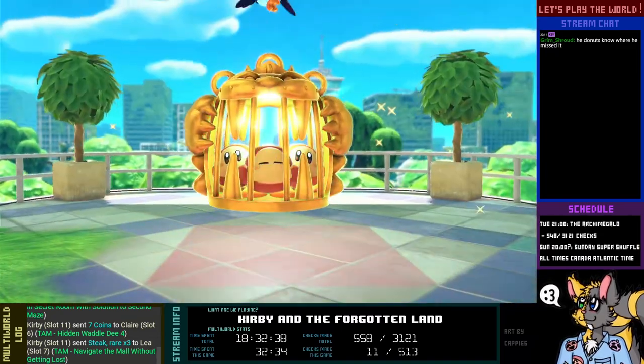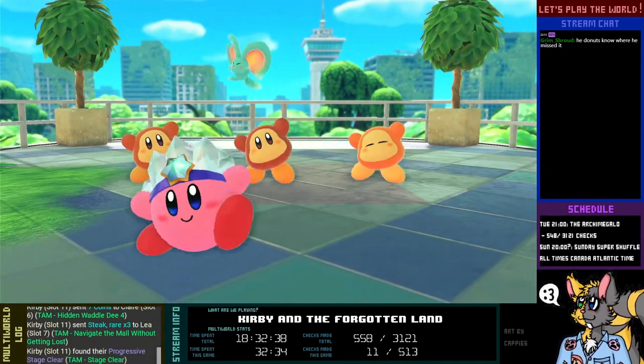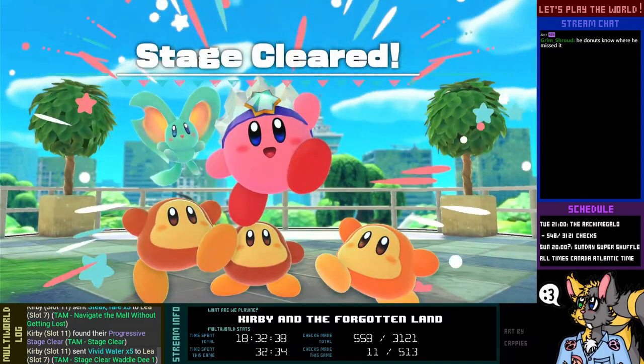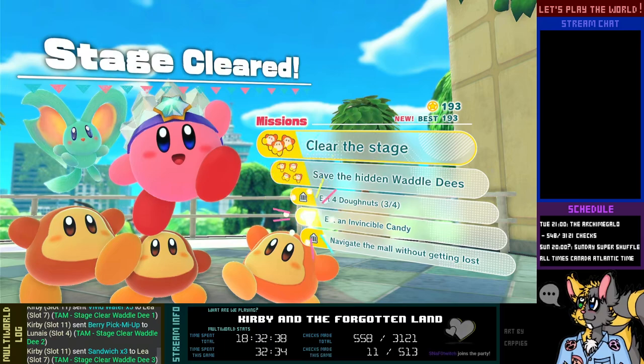Three rare steaks for Leah. And that is the stage. So we get vivid water for Leah, berry pick-me-up for Linnaeus, and three sandwiches for Leah, and thank you for the follow, Snaffo.